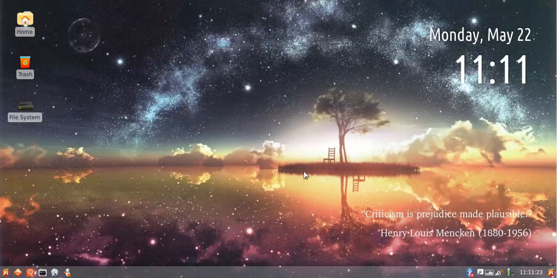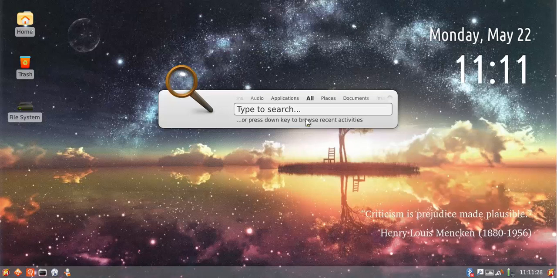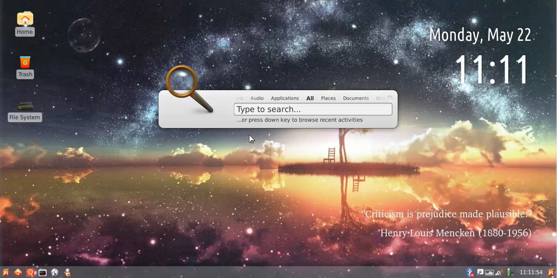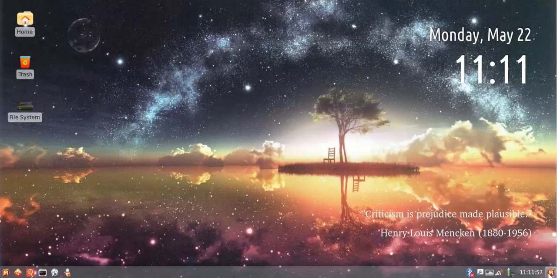So you would just enter 2 or 3 letters and hit enter. Very, very quick. If you don't have time to scroll menus and you need to open something quickly, this is great for that. So you've got the dual menus, the standard menu on the left, and the quick search menu on the right. And even if you don't use it, it takes very little space. It's just a little button in the bottom right corner, and you never know the day that you need it. And I tell you, once you start using the quick search, you'll be surprised at how often you end up using it. So it is very, very handy.